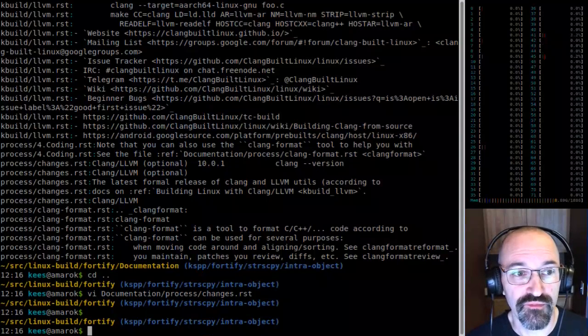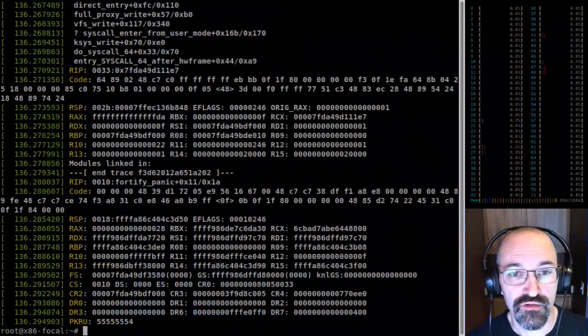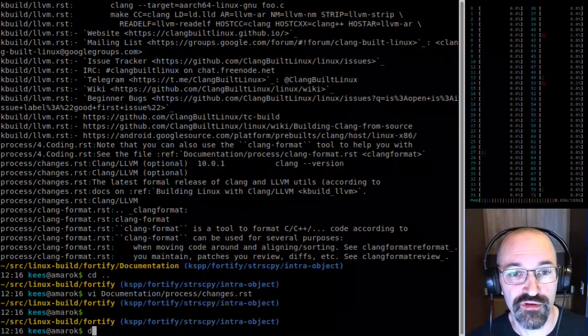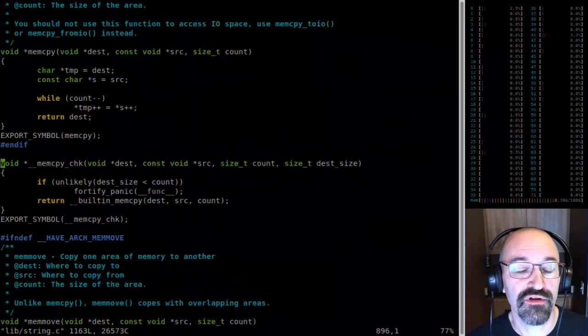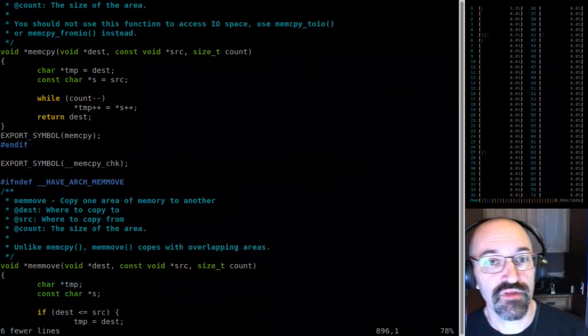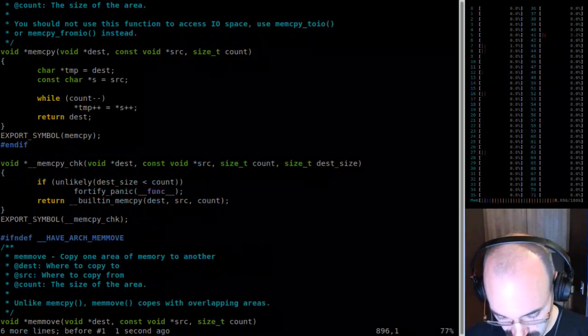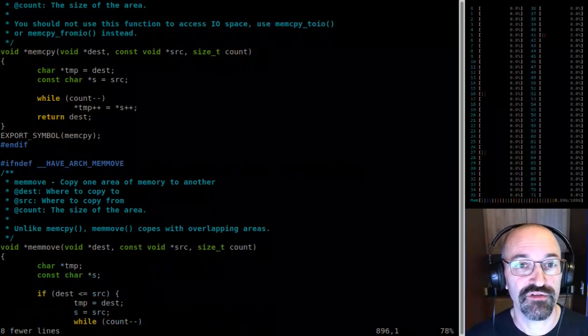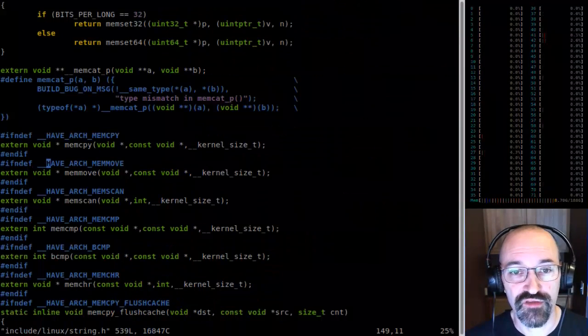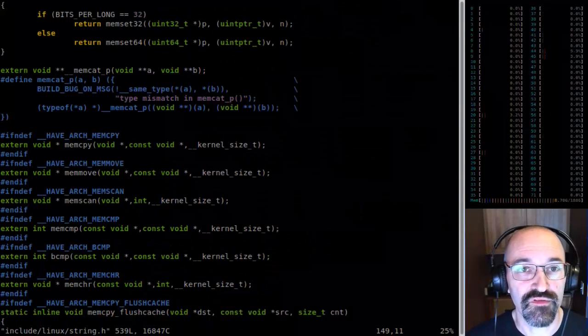Okay, so we've booted. Testing. That works. Oh, right. I want to move this out of here and see if I can make it inline and have it still work correctly. Because having this be a called function is not okay. It'll make things very slow, and that's actually how this problem was discovered to begin with.